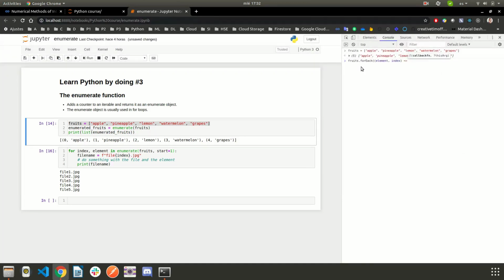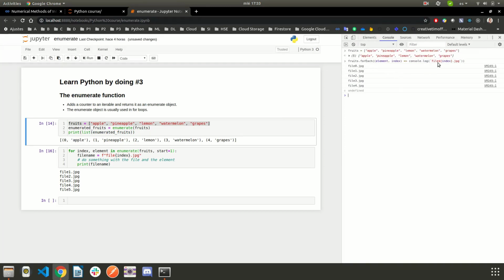And we're going to say console log, and let's say we're going to do an interpolation here. It's going to be file, index.jpg. So as you can see, it's the same result, file 0, file 1 until file 4.